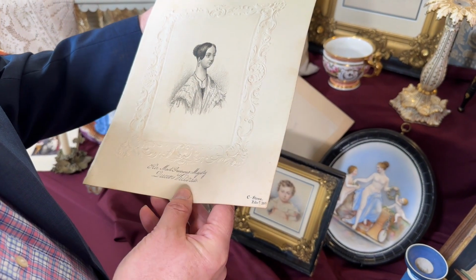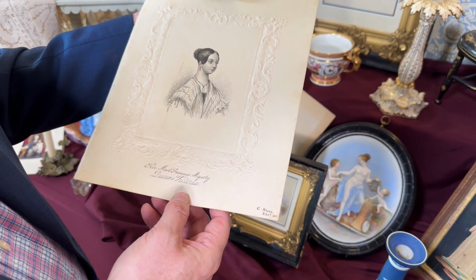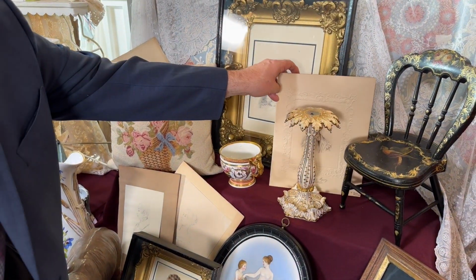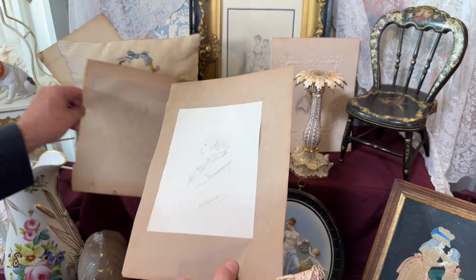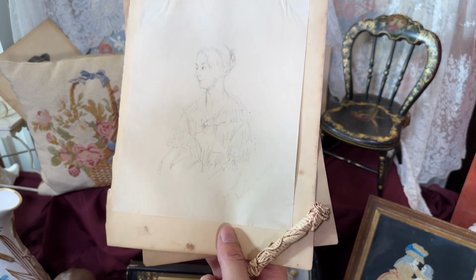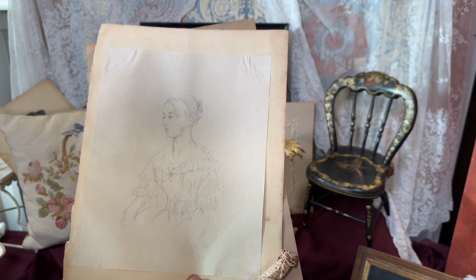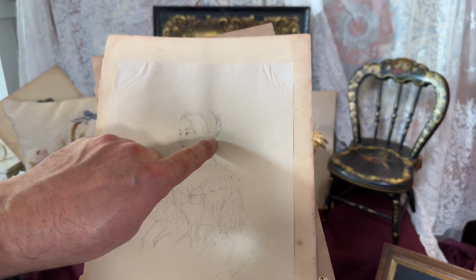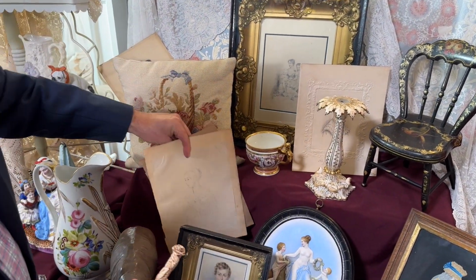And this one is from February 18th. And this must be early in her reign. And more sketches of the Queen. So you put those in a simple frame, or not a simple frame. And this one is from 1839. It's a beautiful, beautiful likeness of the Queen with, for my doll people following, the exposed ear looped over there. So I thought these were a nice find.